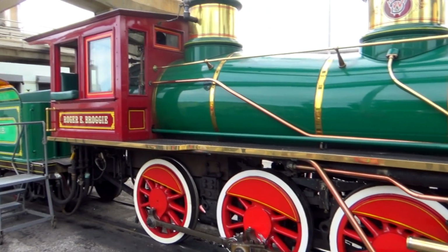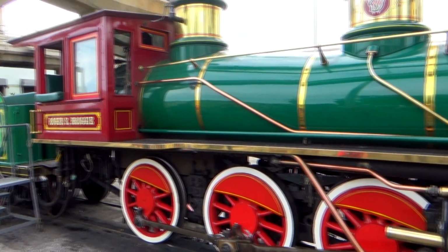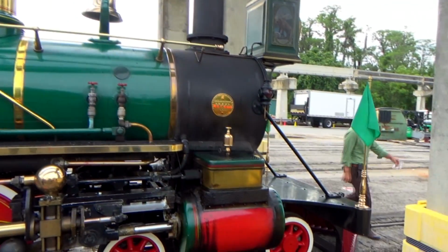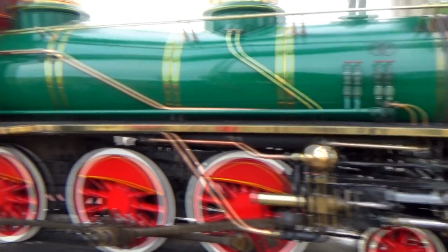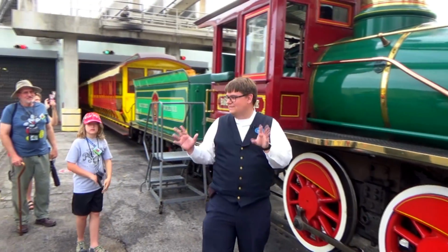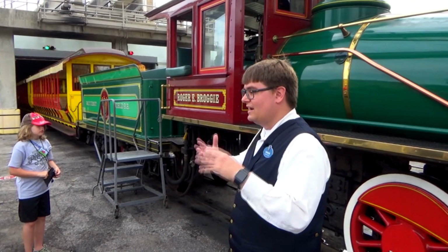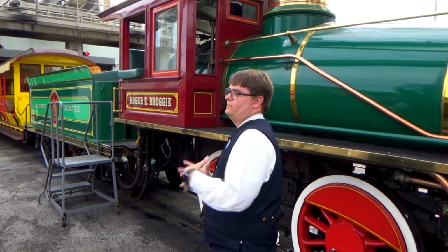How many of you here know how a steam train works? The 3 youngest ones in the group are the only ones to raise their hand. Alright, so for all of you bigger kids in the back, I'm going to explain to you how the steam engine works. And what you'll notice is that it's actually a pretty simple process. We use a lot of very simple terminology and it does flow very logically.